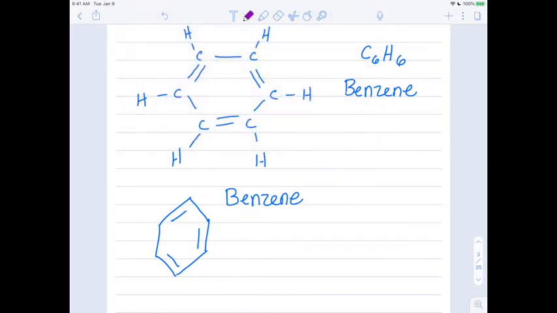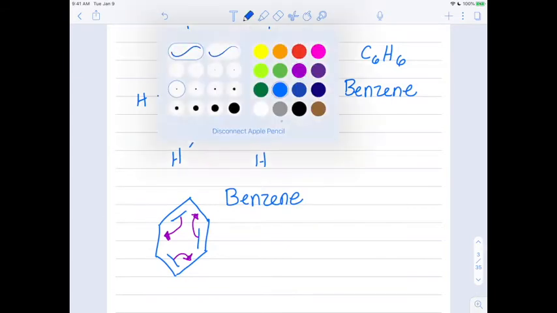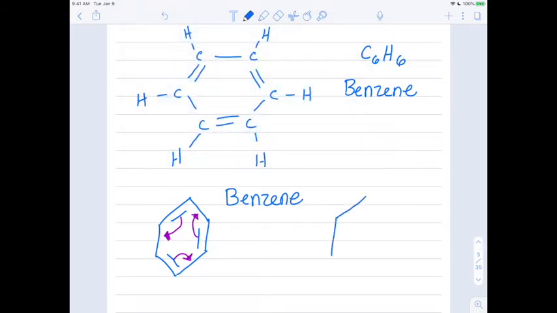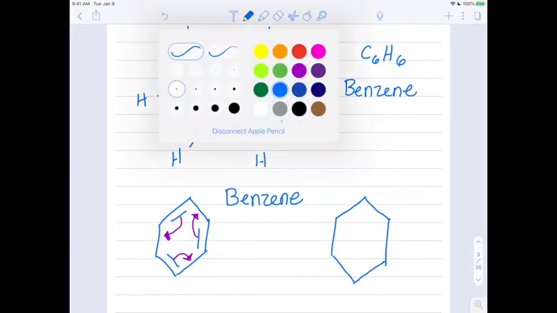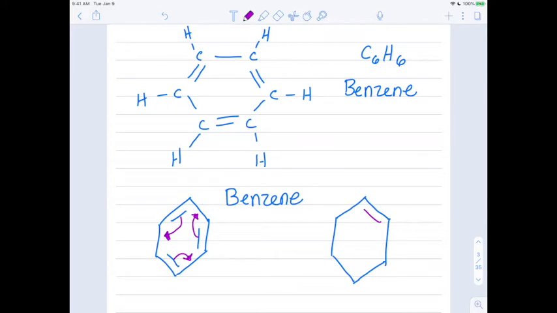All right, so if you've watched that Lewis structure video, you know about resonance. And so anytime you have a choice of where to put the double bonds, you want to show all those locations. So here, the double bond could have been over here. This double bond could have been here to the right, and this double bond could have been up on the top. So now I'm going to rewrite these. And I'm going to say I could have a double bond here, here, and here. And this is what we call resonance.